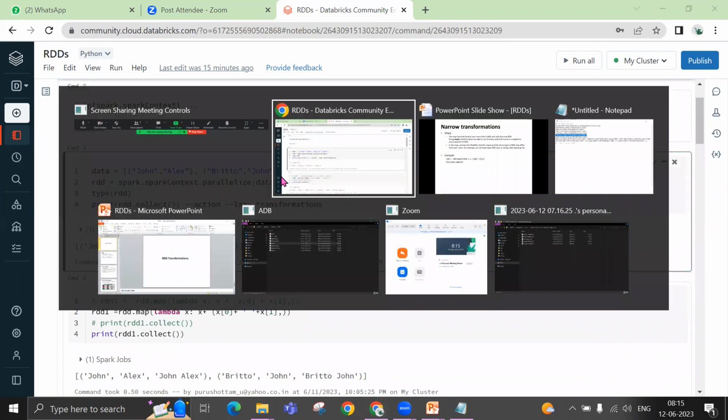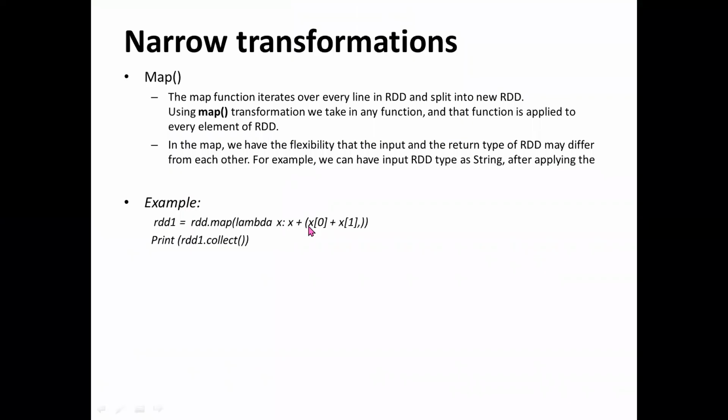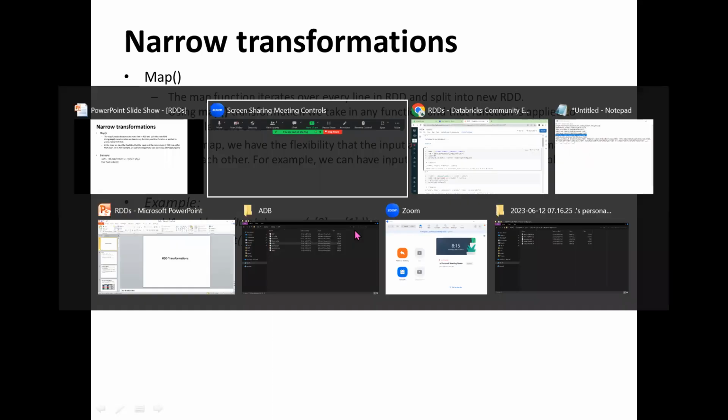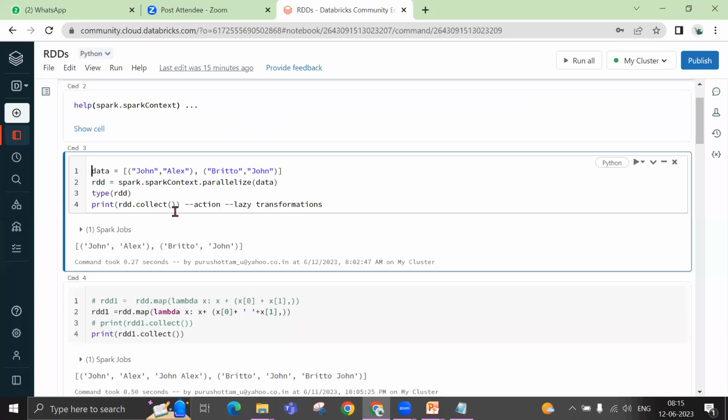Okay, now for x of each item, give me x of 0 plus x of 1. So what is x of 0 here and what is x of 1? This is x of 0 and this is x of 1. Right? Hope you guys understand the arrays here. In an array, you have multiple values, and within that you have positions like x of 0 and x of 1.